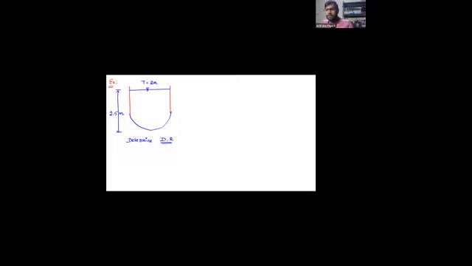Okay. Now, see the solution. First of all, we need to find out the details, right? Now, I'm going to divide this. This is a semicircular portion. If it is a semicircle, what is the diameter of the semicircle? 2 meters. Then this is the center, so what about this value? This is going to be 1 meter, because the diameter is 2 meters, so from the center it is 1 meter. This value is also going to be 1 meter.